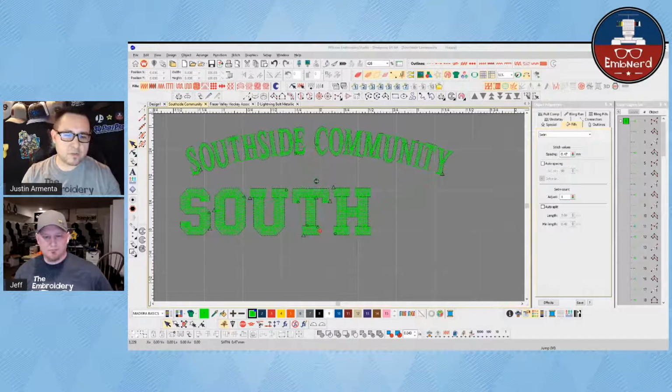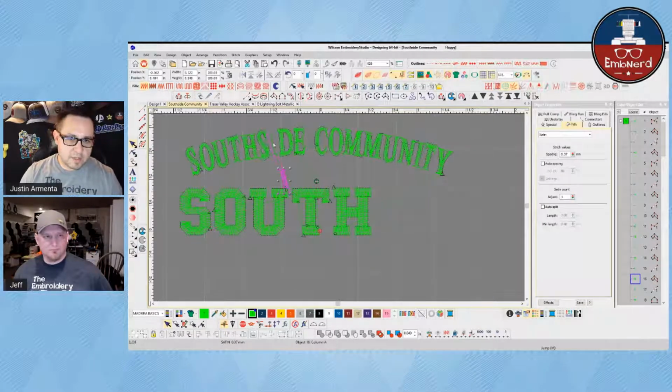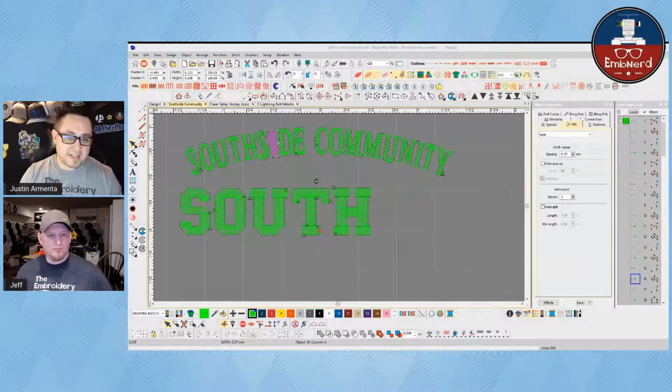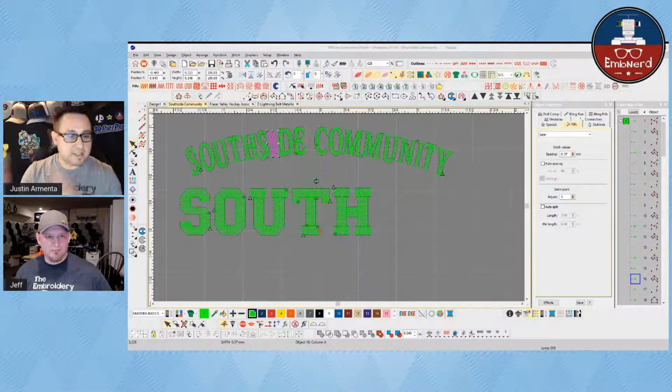Even though it's wording and it's text, it's no longer a font. It's not a changeable font where you can just click on it and change the spelling. It's just broken up into a bunch of objects, even from the satin stitches to the underlay, which is now basically a running stitch in itself.